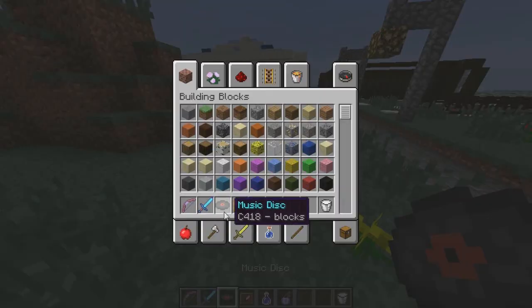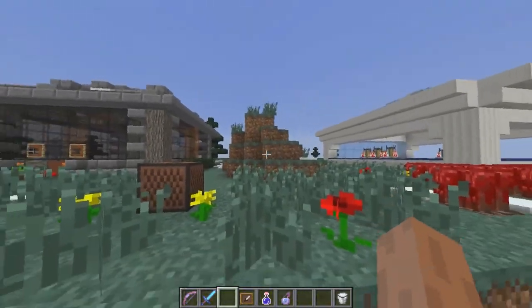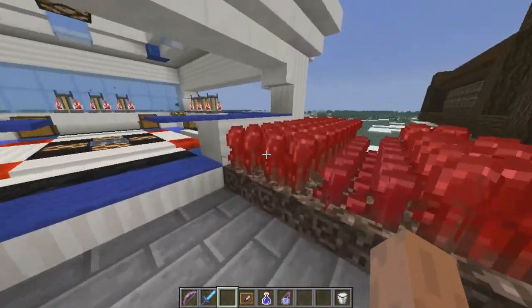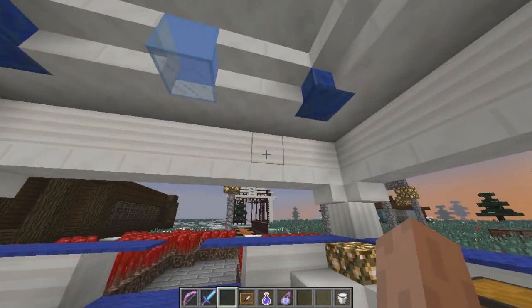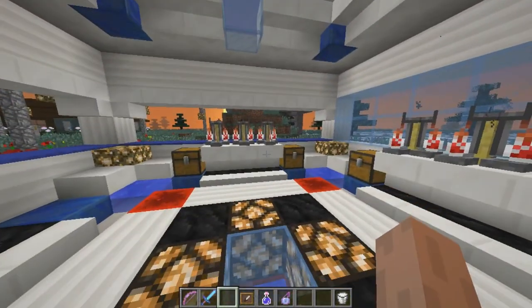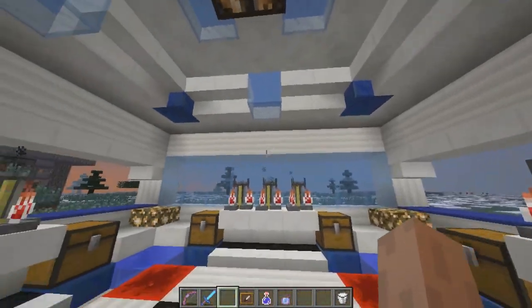Let's play my music disc. Yeah. I made that just to add a little flavor. But this is what the potion area may be like. I don't know. I feel like it's too much white, but when I tried to use something else, it just didn't work. So what do you guys think? Too much white? Should I use something else? Should I do something right here along the edges?